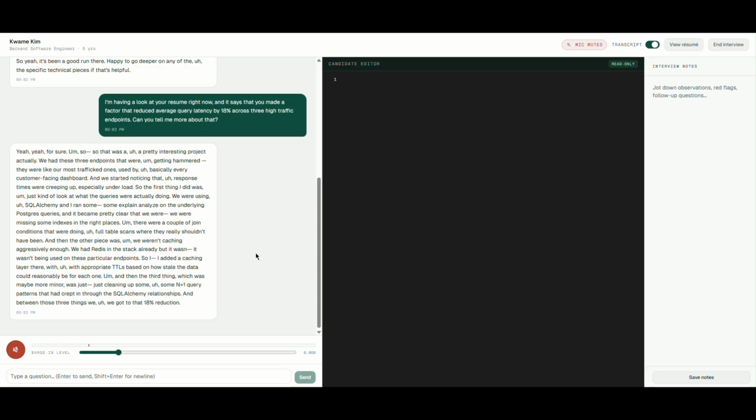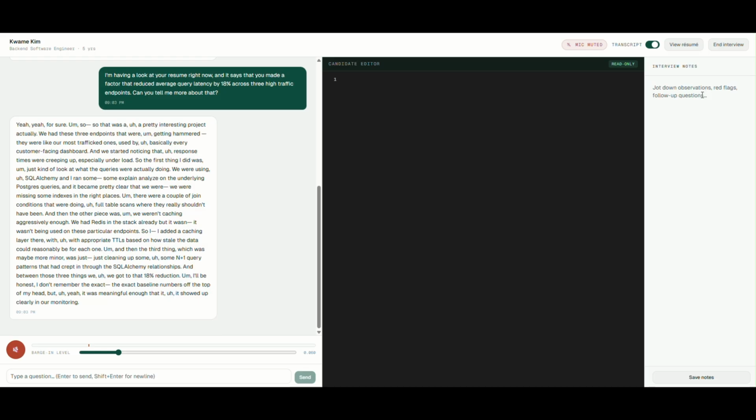And then the third thing, which was maybe more minor, was just cleaning up some n+1 query patterns that had crept in through the SQLAlchemy relationships. And between those 3 things, we got to that 18% reduction. I'll be honest, I don't remember the exact baseline numbers off the top of my head, but yeah, it was meaningful enough that it showed up clearly in our monitoring.